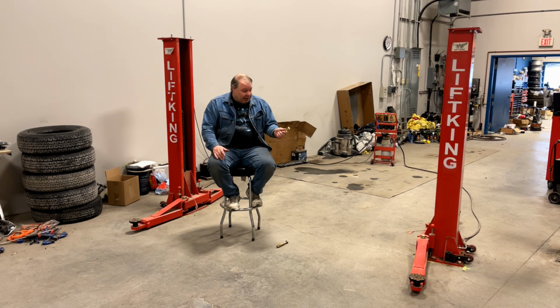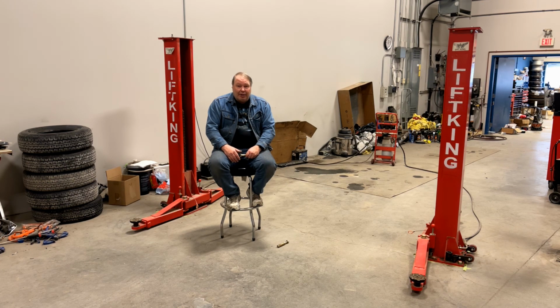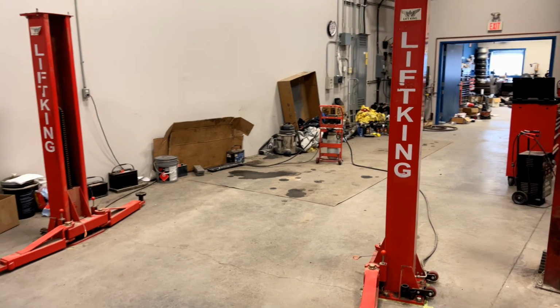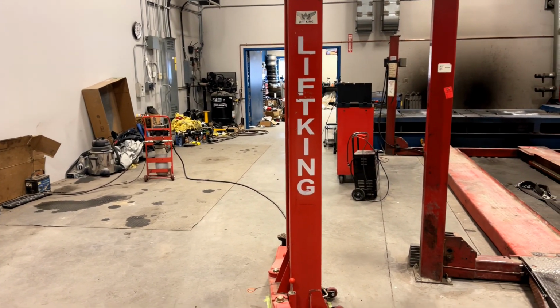So that's a big plus for something like this, and it's the kind of thing that could be very helpful for home guys who are using this in a garage and may need to reconfigure their limited garage space from time to time. So let's take a little closer look at the lift. It lifts up, total height is supposed to be 61 inches, about 5 feet.